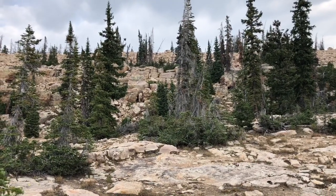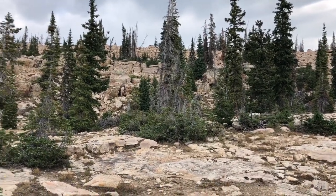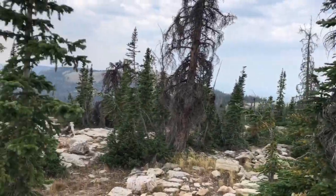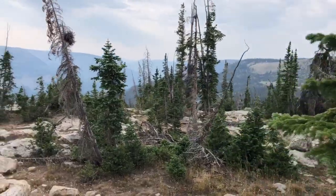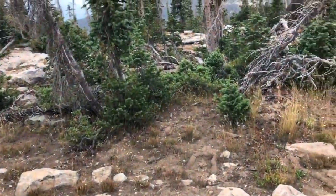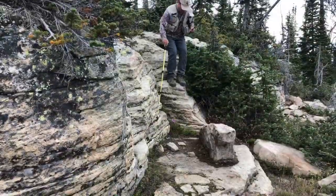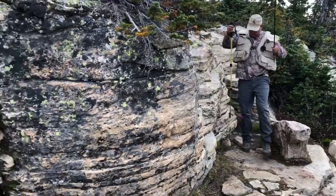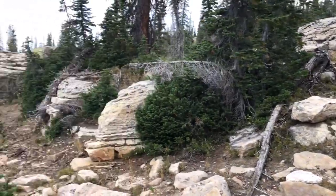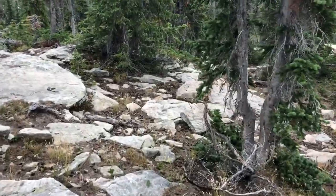All right, there's a look at where we've come. It gets pretty ledgy here, and you just have to find cracks in the rock and just drop down. It's a totally beautiful day. It was a little windy up on the ridge, but down here, there's no wind at all. We are just down climbing and making our way. So little bits of down climbing, little six, 8 foot ledges. Man, the rest is just like stair steps and sidewalks.